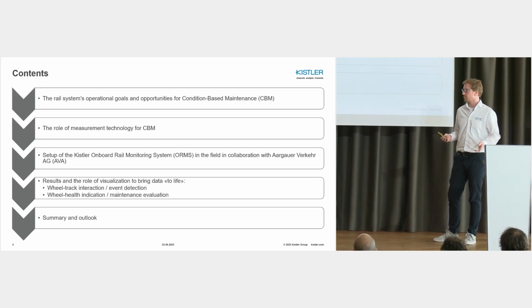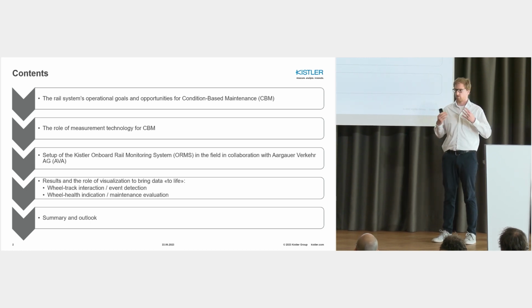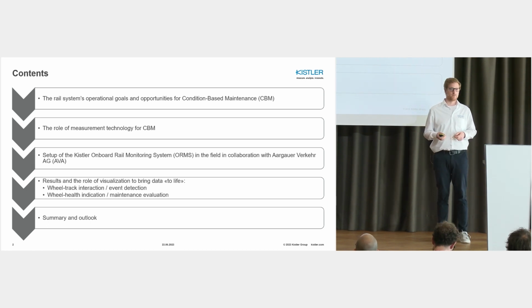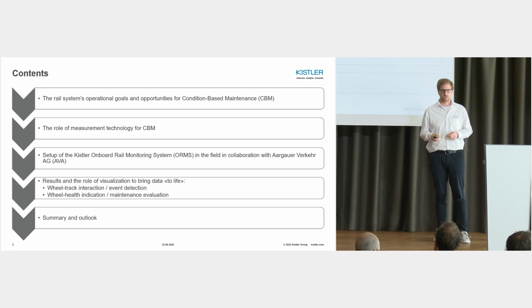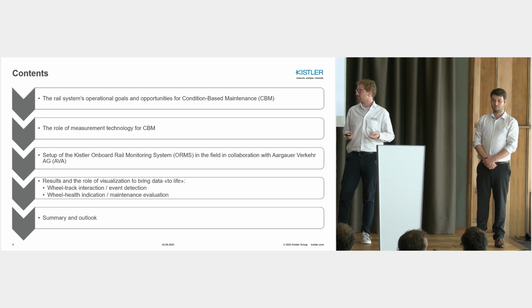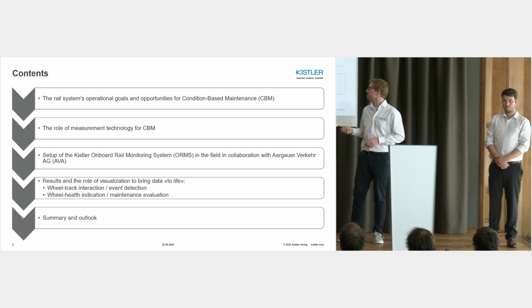So briefly, I'm going to go over the motivation, the rail system's operational goals. For some of you, this is going to be very repetitive, but maybe not for all. Then we'll look at what our system actually is, what the general architecture is, and the general functionality. And then I'll hand over to Stefan, who was the data scientist in this project, to talk a bit about the algorithms behind and the way we did it, and also present the results. And then I'll sum up what we have seen and learned.